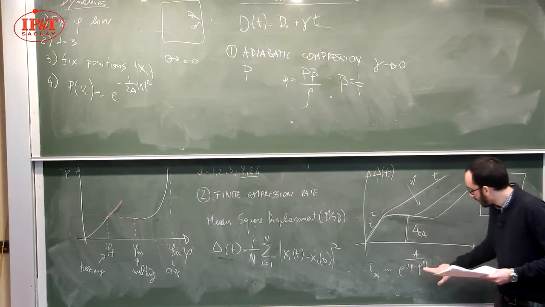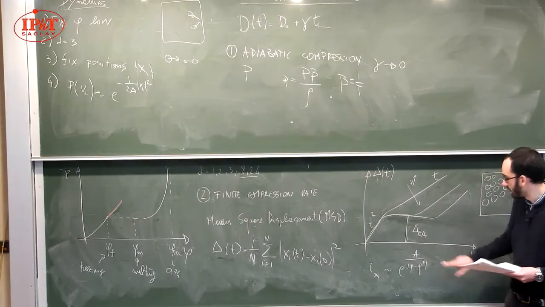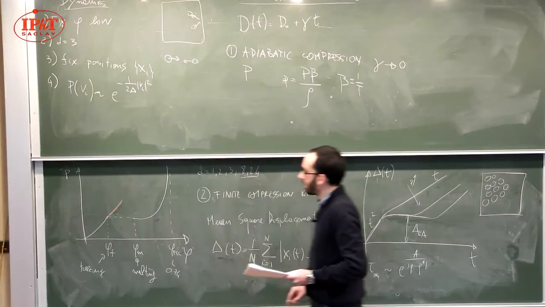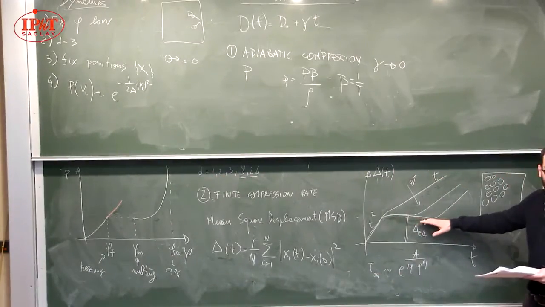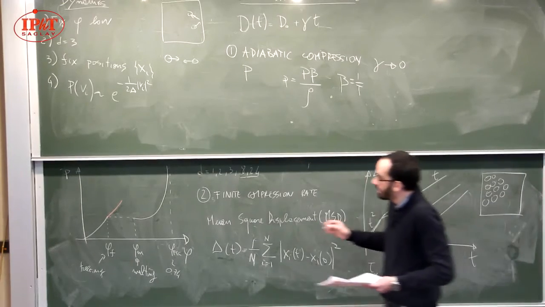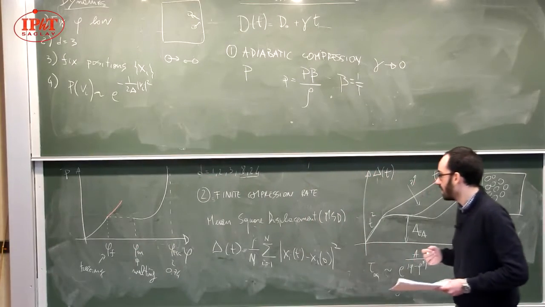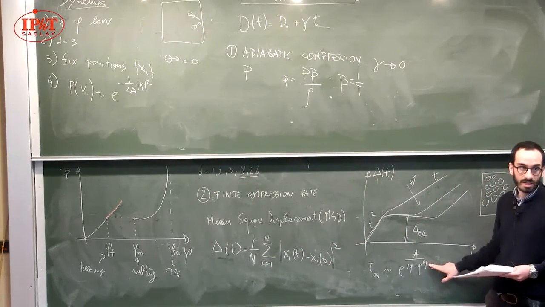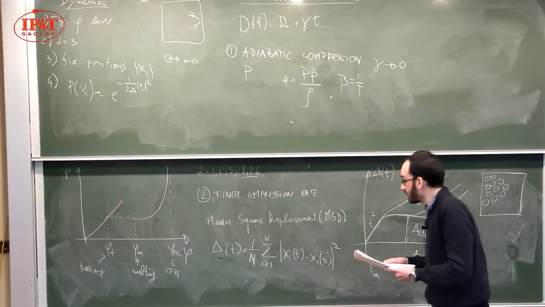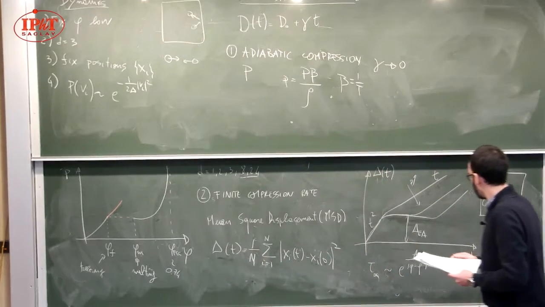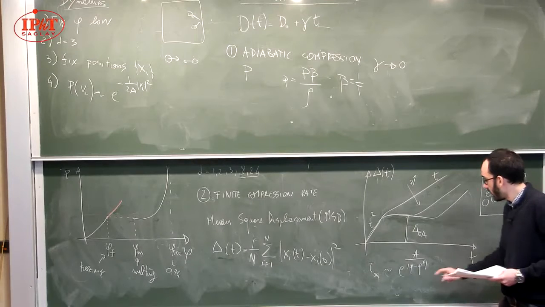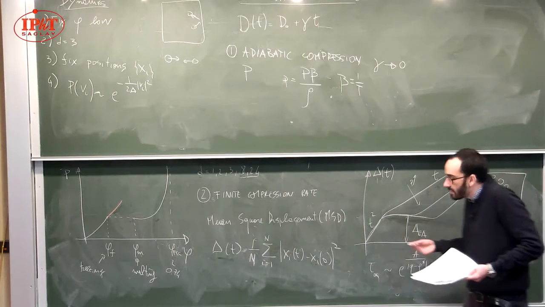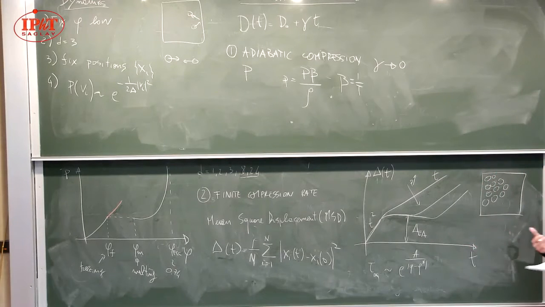Anyway, apart from the typical form of the fitting function, what happens is that when you compress the system slightly, so you just increase the pressure slightly, the length of this plateau increases a lot. So just by a very small compression, you increase the relaxation time by an exponential factor. So you can define the glass transition point as the point where this relaxation time exceeds some cutoff value, that can be, for example, your simulation time scale.